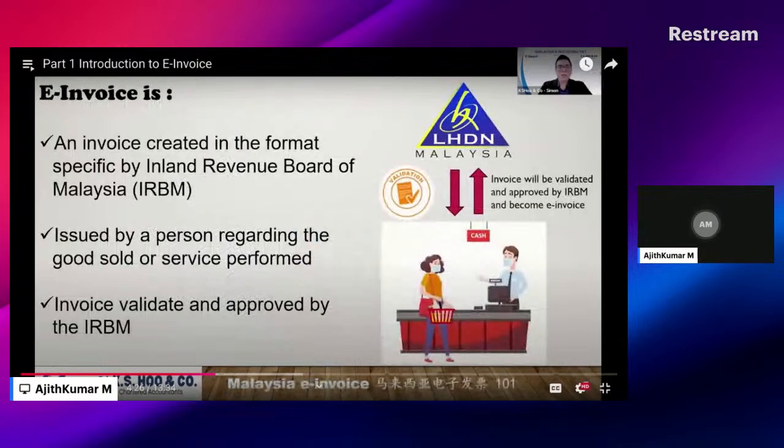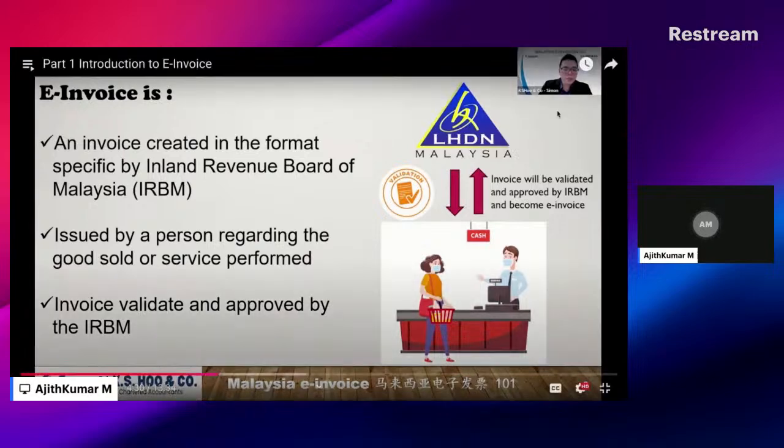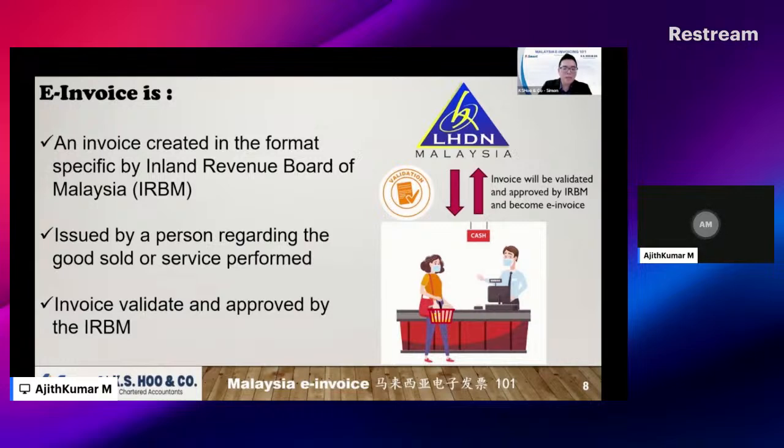Basically, for the e-invoice, there are 3 criteria that you need to know. First, the e-invoice is an invoice created in the format specified by the income tax. This format is only recognized and required by the income tax. Second, it is issued when you sell your goods or perform your service to your customer. And the last one, the invoice must be validated and approved by the IRB.